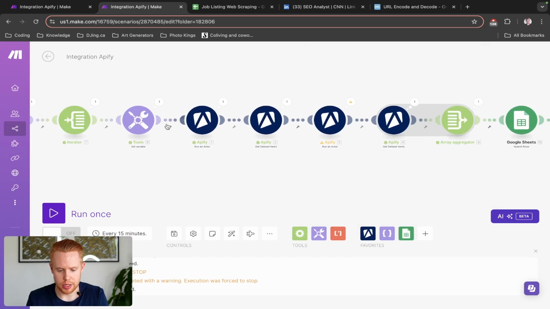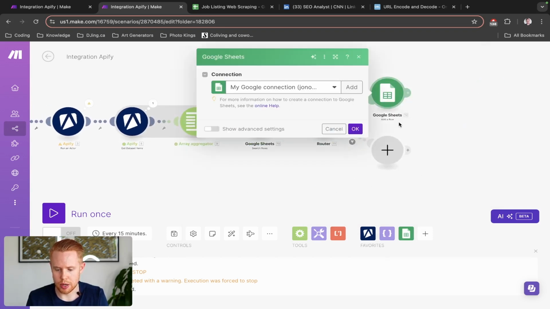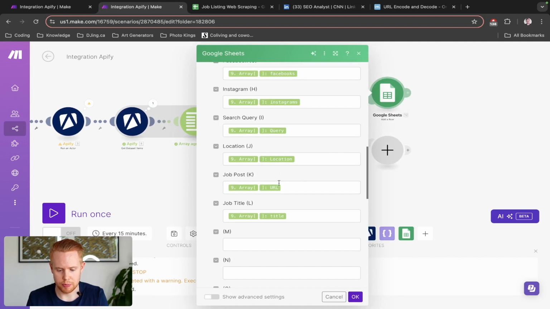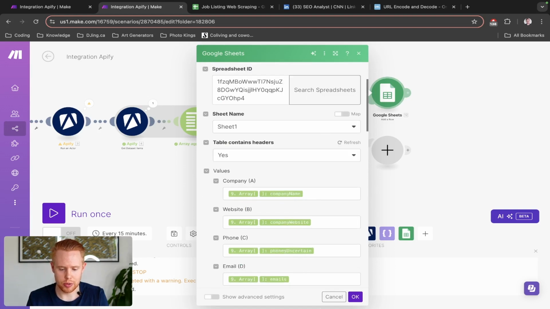And then once we scrape initially, we're finding the job title and we're pasting that in, and we're also pasting in the URL to that job post on LinkedIn. And then we're finding all the information related to that website, and we're also going to post that here as well.